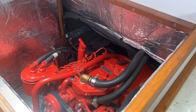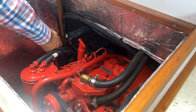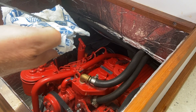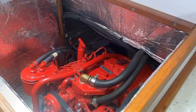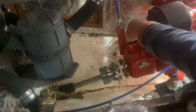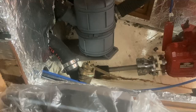Checking the main engine oil is just a question of pulling out the dipstick, giving it a wipe, turning it back in, pulling it back out and having a look — I'm seeing about 80% and it's very nice and clear, so I'm quite happy with that. For the gearbox, I reach in, pull out the dipstick, and again that's about 80% and looking lovely and clear. While we're here I also move the seacock, which moves nicely.